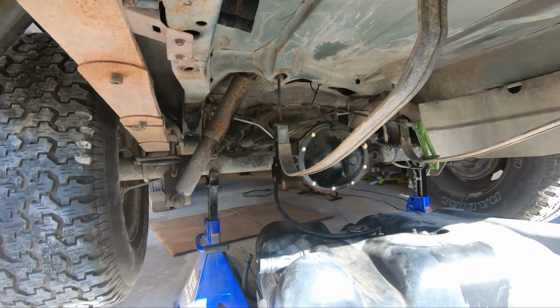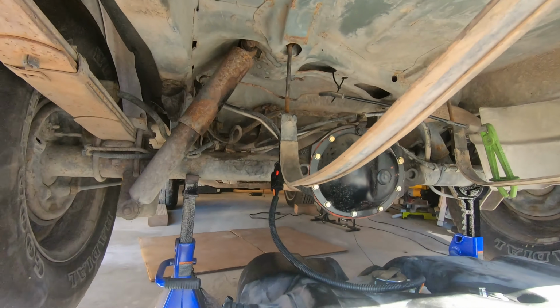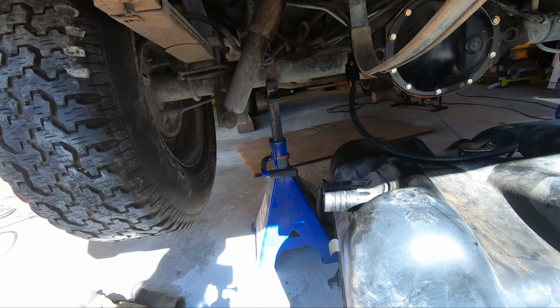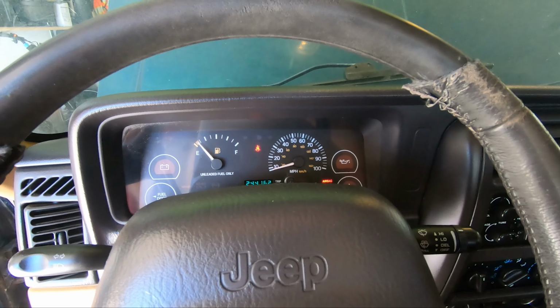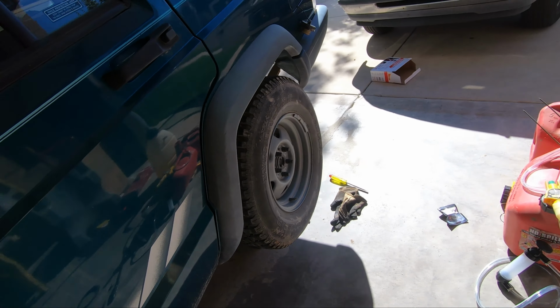All right, I popped that line off, got sprayed in the face with some fuel, so I just rinsed my face off. I didn't expect it to be that pressurized, but definitely had some pressure in there. So I feel good running this, especially seeing how much pressure that had. Just gonna go ahead and hook this up now. Okay, I tightened everything up, so it's gotta be good.